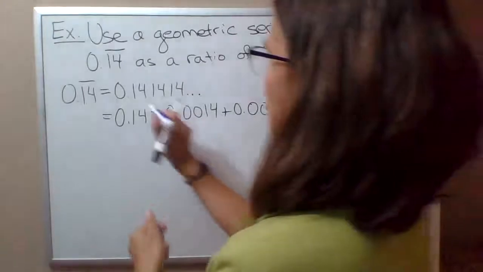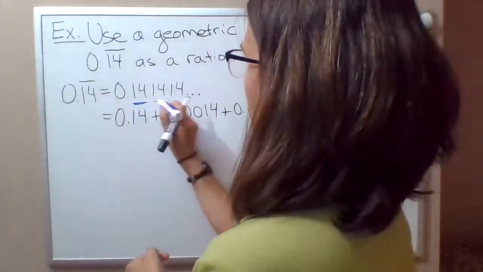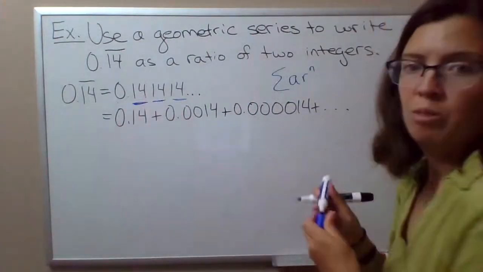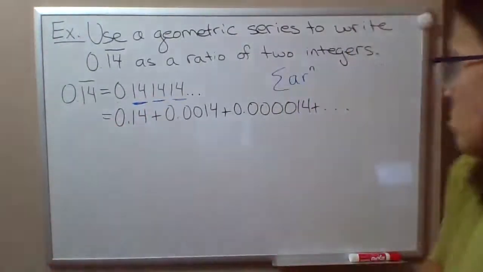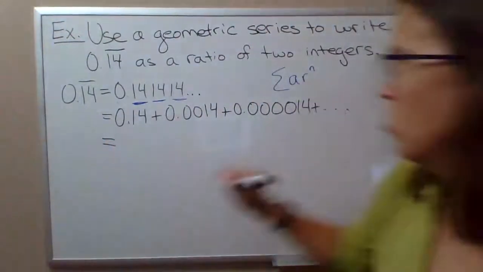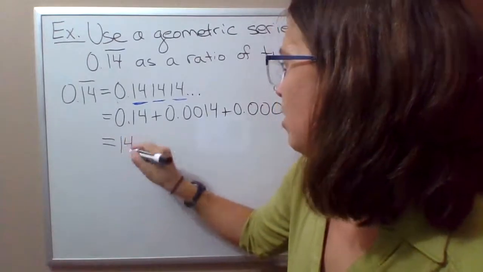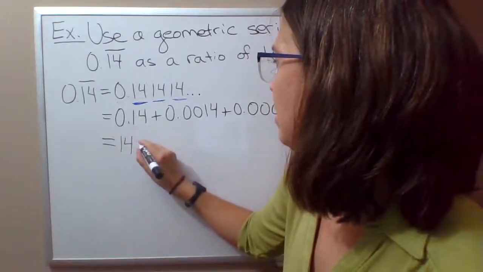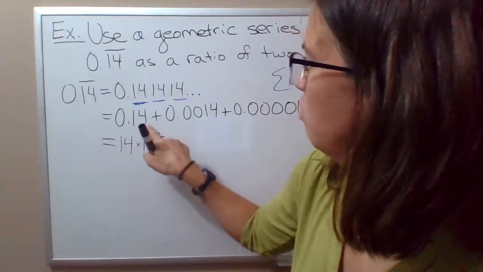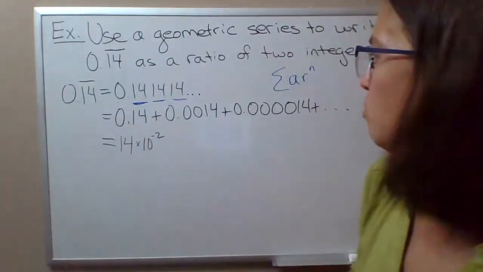But the idea is to write this bit of this repeating decimal plus this bit here plus this bit here, with zeros filling in for what we've already expressed in the previous terms. Okay, so again, the target is to put it in this form. I'm going to write this 0.14 in the form 14 times 10 to the negative 2, right? And multiplying by 10 to the negative 2 would move the decimal over 2 places. So 14 times 10 to the negative 2 would give me 0.14.